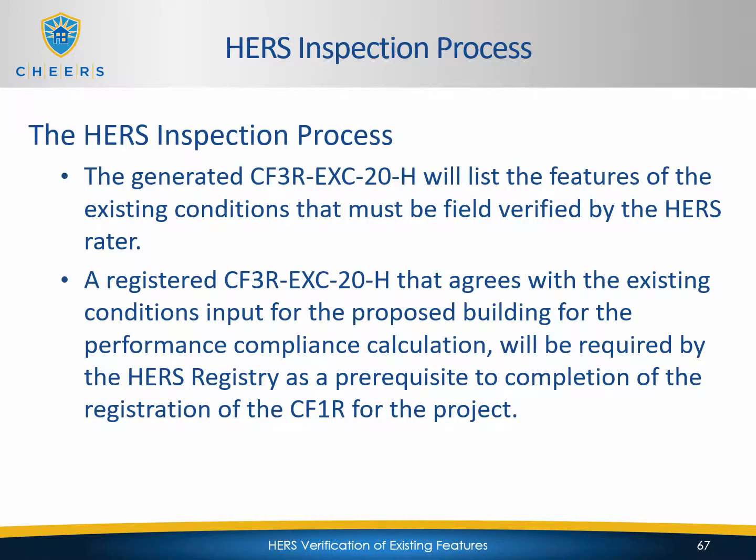The generated CF3R-EXC-20 will list the features of the existing conditions that must be field verified by the HERS rater. A registered CF3R-EXC-20 that agrees with the existing conditions input for the proposed building for the performance compliance calculation will be required by the HERS registry as a prerequisite to completion of the registration of the CF1R for the project.